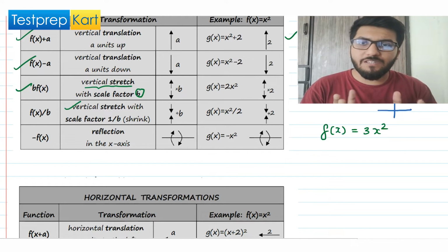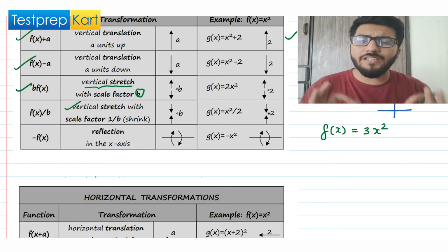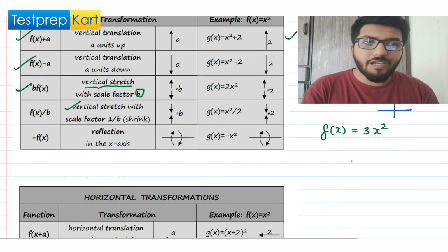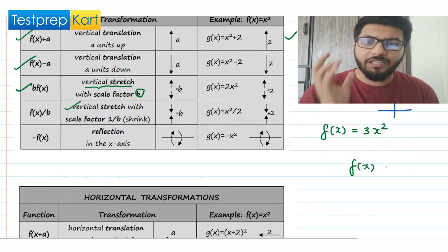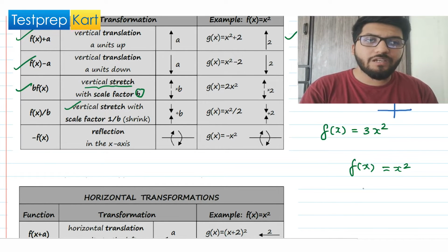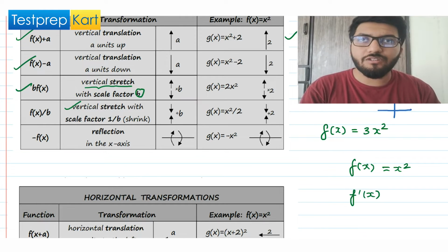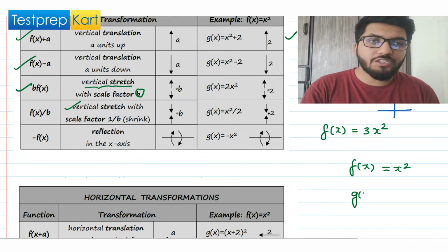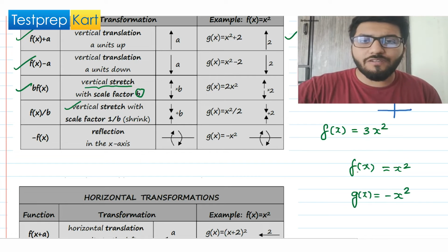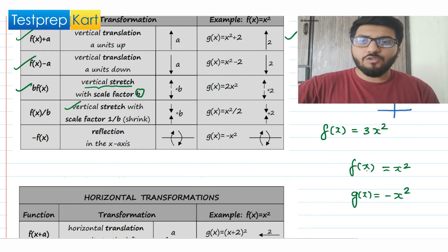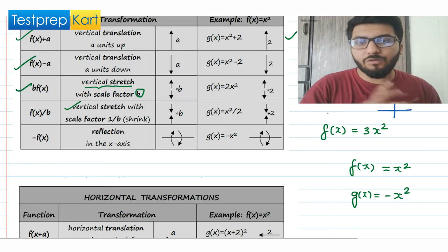Okay, now if we go for the next thing, that is minus f(x). So what happens with minus f(x)? Learn it in very simple means. Let us say f(x) equal to x square. I'm taking a very simple example so that you can connect it directly. Now let us say the new function, f dash x. Actually we should not take f dash x, it represents the differentiation. So let us take a new function g(x). Now I have the new function as minus x square. Basically I have multiplied the whole function with the negative sign, right?